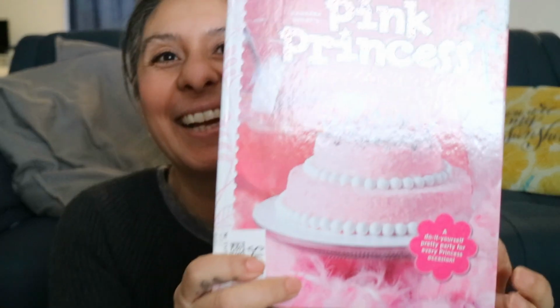And then we went into the cookbook section, and my daughter found this pink princess party cookbook, Barbara Berry's do-it-yourself pretty party for every princess occasion. So I think this was towards the end when we were trying to pick up our 5 books, but it's got some really cute ideas, a spa princess party. So you could do spa tea, fruit tea. And then this one is enchanted sushi roll-up. So just little fun ideas to make with the kiddos. Pink pony, pink hot chocolate. So just fun stuff, ideas.